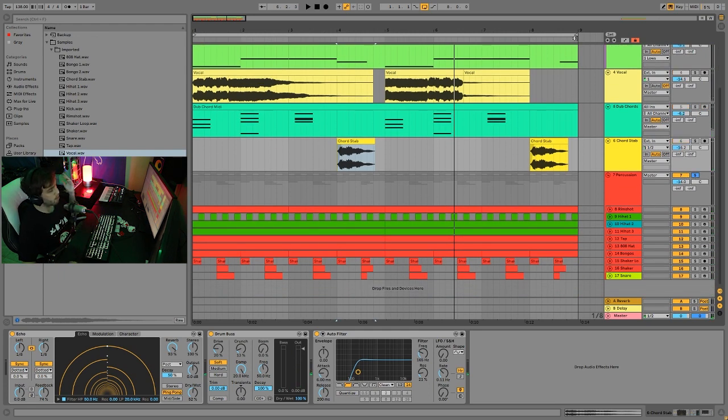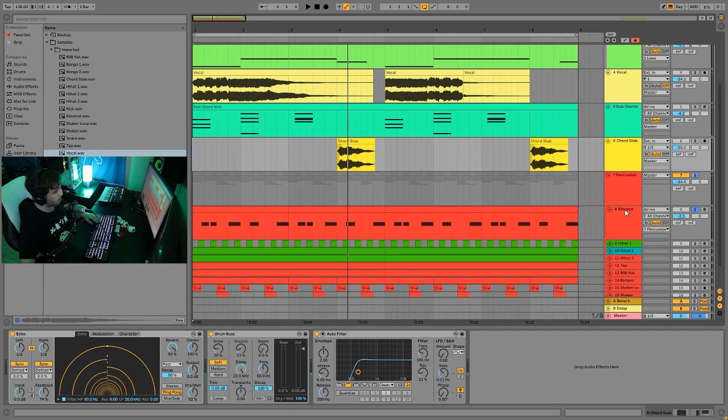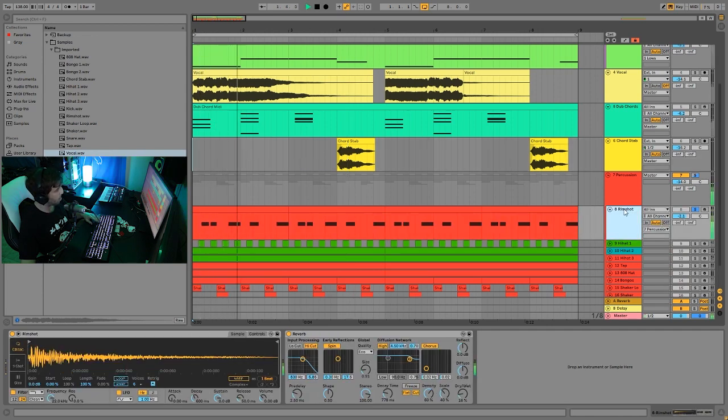Then we have the percussion. So I'm just going to go down the line here with this. Obviously, there's quite a few layers going on. The first one, and probably the most upfront one, would be this rim shot. That's that main sort of snare that you're hearing. The way this is done is pretty simple. It's just this nice fat rimshot sample.